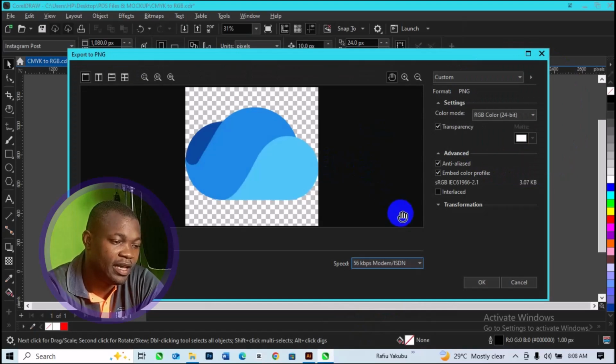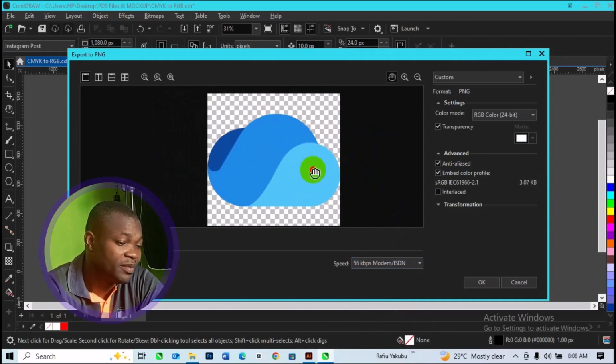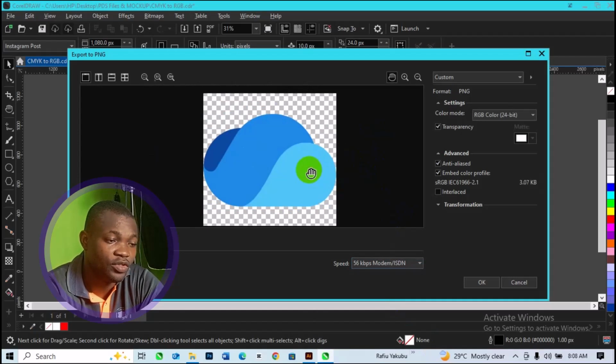And this window right here is going to come up. You can see now that the logo is in completely transparent background. And next thing you want to do is to make sure that PNG format is still remain right here. So you can decide to change the color mode right here. Click on color mode right here. You can decide to make it black and white, grayscale, paletted, or RGB as it is. So in this tutorial, I'm going to leave it in RGB color.